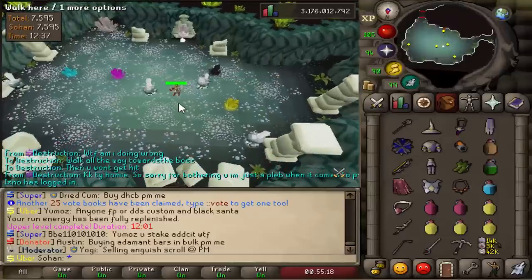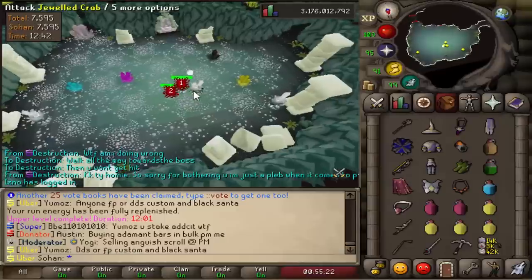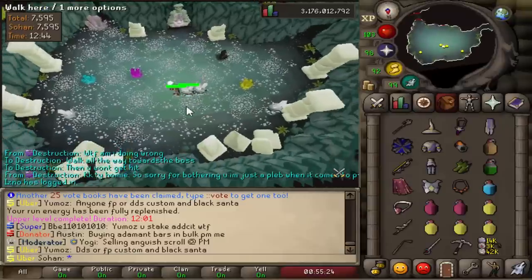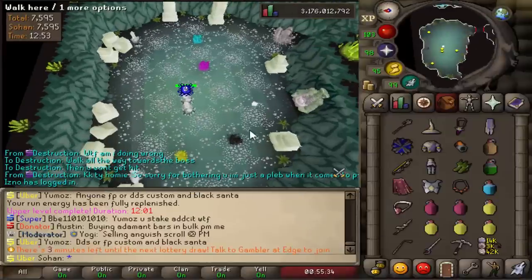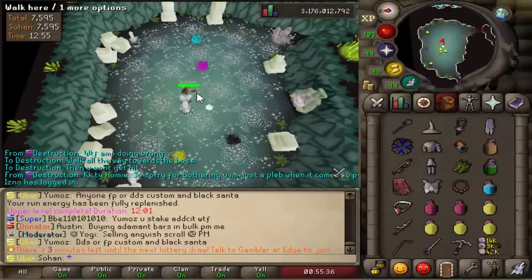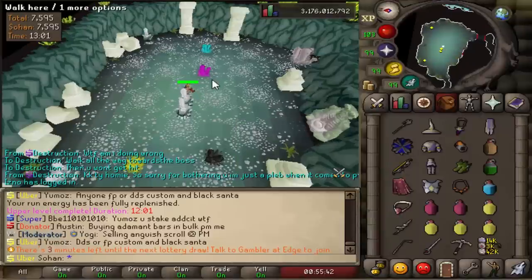You basically use the crabs to deflect that ball of energy into different directions. Depending on the combat style that you attack the crab with, that influences the color of the energy ball. The four different crystals each require a different color. The black crystal requires the white color, the yellow crystal requires a blue color, the blue crystal requires a red color, and the purple crystal requires a green color.